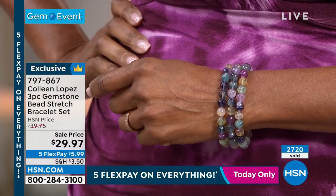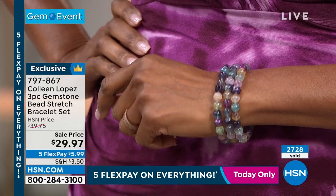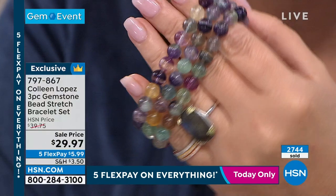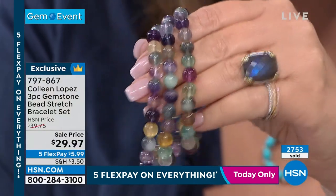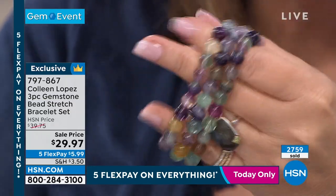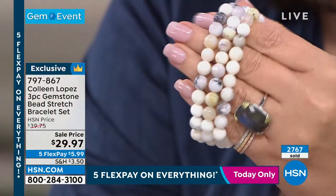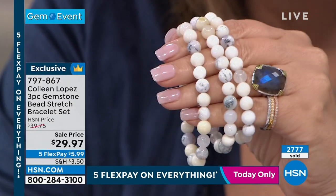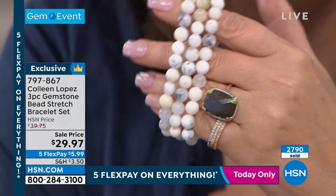It goes with everything — it's so beautiful with soft colors but also gorgeous with deeper tones. You see teal, you see plum — you see all of these colors. If you don't own fluorite, or if you do own fluorite, you already recognize what a buy this is — crazy that we're selling all three bracelets for $29. The white opal is just lovely too, perfect for fall — gorgeous with camel, grays, black, and chocolate.